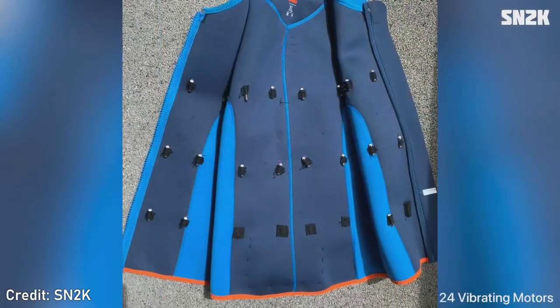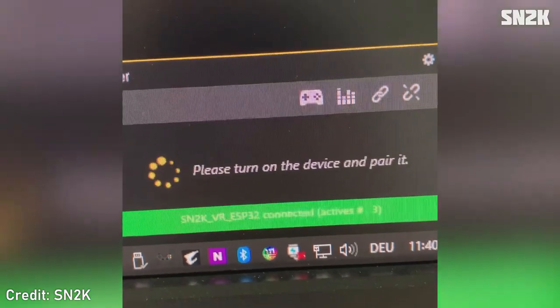Luckily though, as it turns out, Pointlessly Useful isn't the only one who's posted a video on a DIY haptic vest, and this one may hold the key to the universal compatibility I so desire. As is apparent in this video by SN2K, it's actually possible to use the BHaptics player instead of replacing it, just by connecting to it in a similar way that a game does.